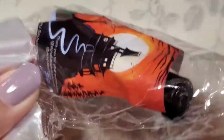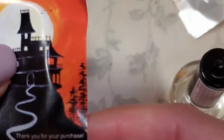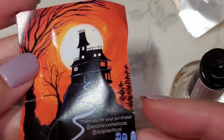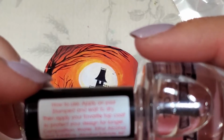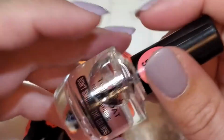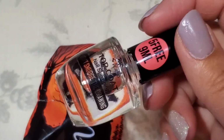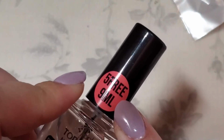Alright, moving on. This one is a top coat for nail stamping. Don't smudge the drawing. Let's see. They also included a little Halloween thing too. That's cute. From Apela Cosmetics, I'm hoping I'm saying that right. It says, how do you use this? Apply on your stamped design and wait to dry, then apply your favorite top coat to protect your nail design for longer. So it is a nail stamping polish to prevent smudging, so that's always good. I wanted to try one of these because I have one from Moo London and I like that one, but I wanted to try this one too because sometimes you never know, you might find an even better one. And I like that this one is 5 free as well.